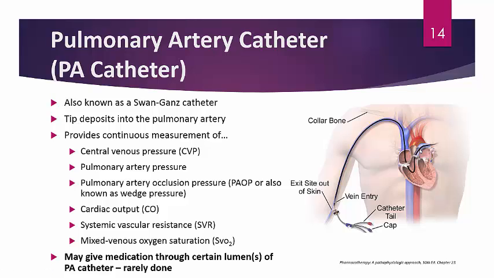So what benefits does this have? We can actually measure CVP this way as well, because remember, this is essentially correlating with our venous return or our venous circulation here. You also may be able to measure things such as pulmonary artery pressure, the pressure within the pulmonary artery, a pulmonary artery occlusion pressure, a PAOP, which is also known as a wedge pressure. And this is one of the measures they use to actually determine volume status.